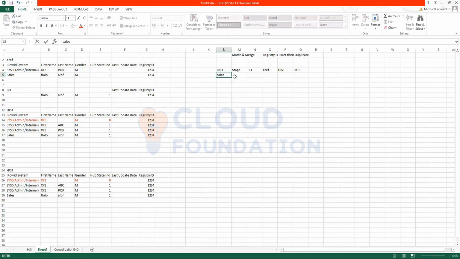Sales data came over here and we did a stage process with that. This will come over here. This is how the data moves, correct.